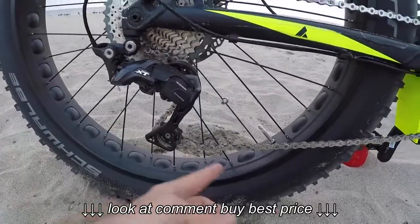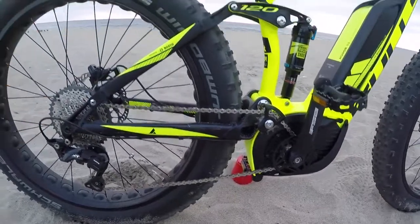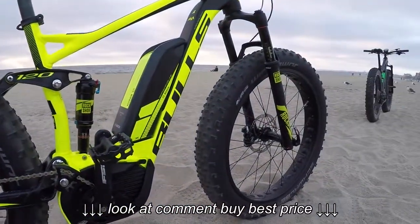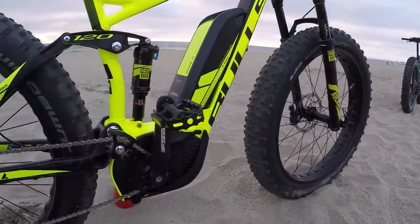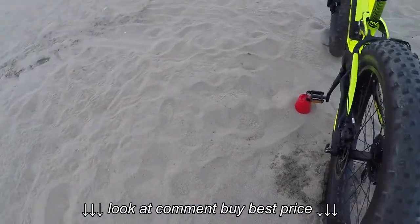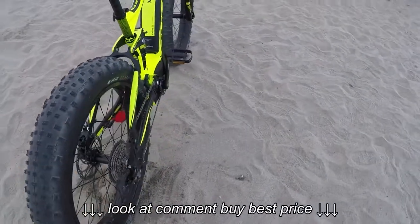You can see that it's tipped a little bit - we got a little bit sandy. I have to use solo cups to prop them up because there's no kickstand on these. It's a full suspension off-road bike, so a lot of times they don't have kickstands. Even if they did, kickstands poke into the sand and tip anyway. So if you do go to the beach, maybe clean it up afterwards - just rinse it a little bit.